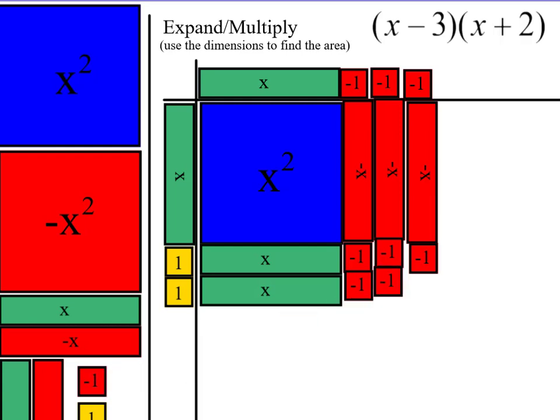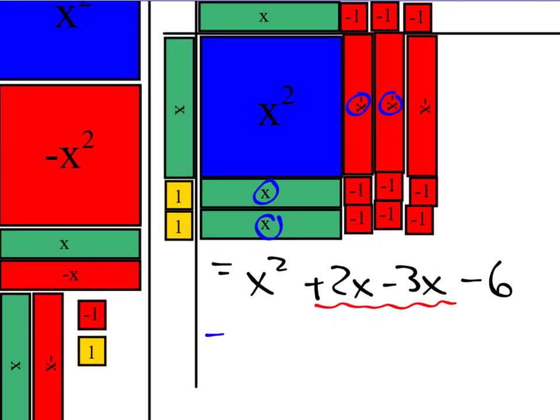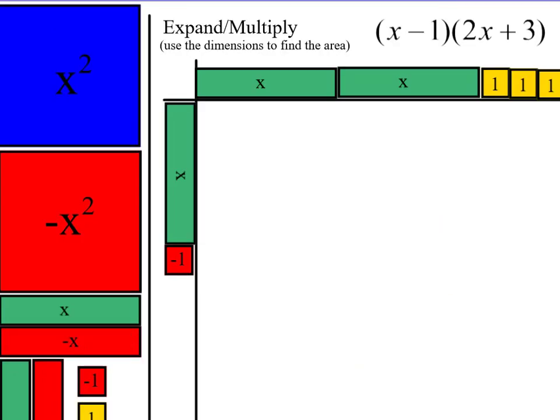Now the only thing we really have to worry about here, okay, so if we write down the terms we have, x squared plus 2x minus 3x minus 6, is are there any like terms? And we can see right here, there are some like terms. We can see them in our picture that these 2 here will zero off with those 2. Okay, that's it. That's the hardest part of that question. Okay, so you'll end up with x squared minus 1x minus 6. And if that makes sense to you, you just did grade 10 work. Well done. Okay, so if you want to pause it and try your own, there is a shortcut I'll show you eventually, but we're going to try one more with the algebra tiles.